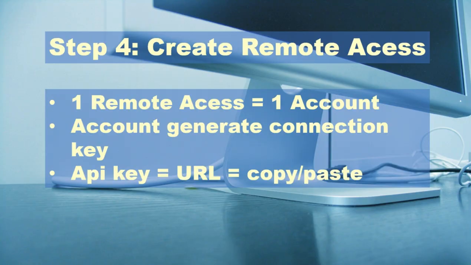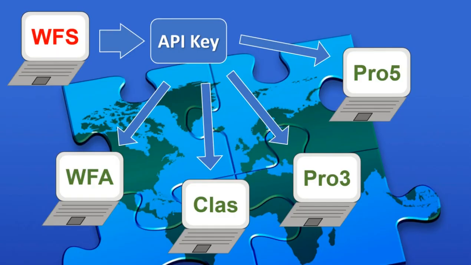We will now create the remote access. So what is a remote access? A remote access in Wordfast Server is called an account. Accounts generate a connection key. If you've seen the previous video, I called that an API key. It was produced by Wordfast Server and shared with other clients: Pro 5, Pro 3, Classic, Wordfast Anywhere, etc.